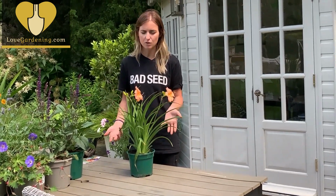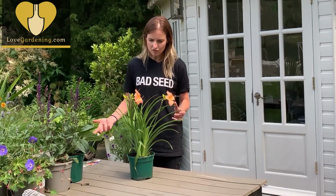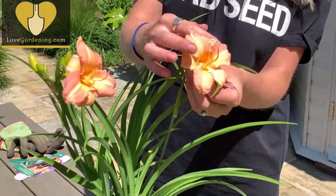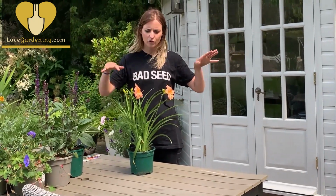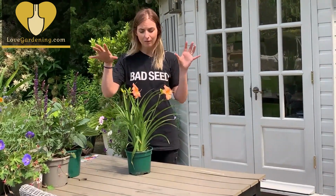They're not too fussy about soil, though they prefer it reliably moist, but apart from that they will still probably get some flowers and still look reasonably healthy if you were to not keep them reliably moist. So just an easy plant with these bright cheerful colours. You can get them in different heights, shorter ones and some that get nice and tall to maybe 1.2 metres, or at least the stems with the flowers on.